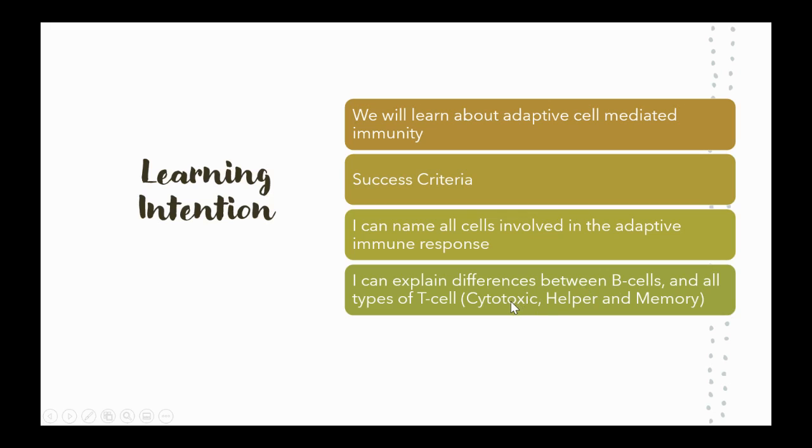What does the cytotoxic T cell do? It inserts perforin into infected, foreign, and damaged cells, and kills them by inserting granzyme, which triggers apoptosis. That's what a cytotoxic cell does. And your memory T cell, what does that do? It retains the memory so that if you encounter that antigen again, the response is rapid, it is specific, and it stops you from getting sick. So hopefully now you can tell me what a B cell does, what antibodies are, what their structure is. Hopefully you can now tell me the three different types of T cells and what their roles are, and tell me the difference, importantly, between a humoral adaptive response and a cell-mediated adaptive response.